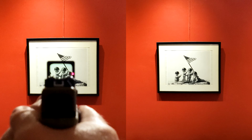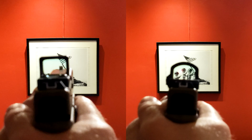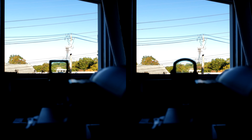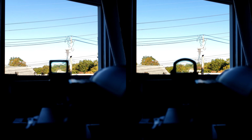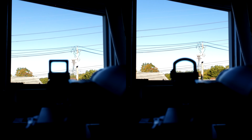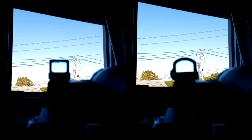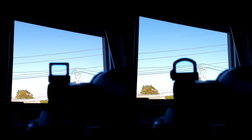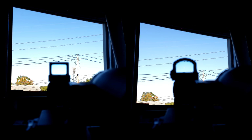Honestly, the reticles on these have been more than bright enough for all the environments that I put them through, and they were very easy to pick up regardless of where I was. But let me show that to you firsthand. Going in a garage and in my living room to now out in the bright sunny daylight, we'll really be able to put this to the test. But first off, let's take a close look at the distortion through these things over these power lines.